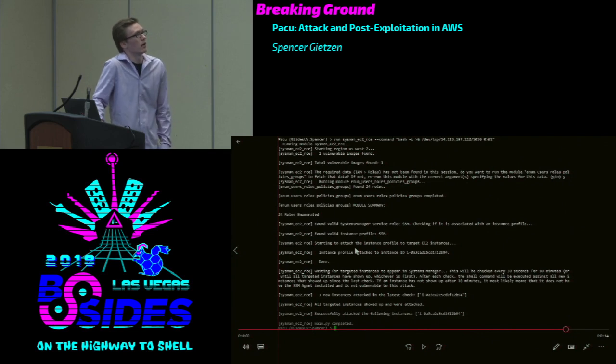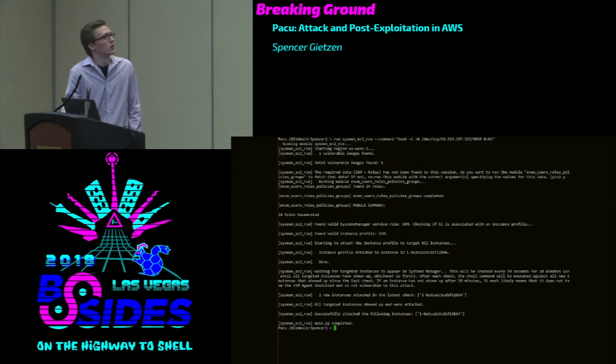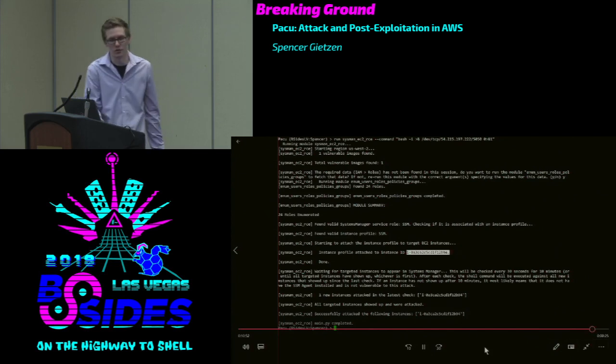All right, now I should be able to exit out of Pacu again and use the MongoDB shell to connect successfully and access the database, and hope that they didn't set up authentication or something like that, as has been relatively common with MongoDB in the past. So I'll exit out of this and run that command again. And so now we're connected. You can see I've connected to the Mongo database. There was no authentication, so now I've got access. And all it needed was just a security group rule change. And it's that easy. You can just use a module, basically.